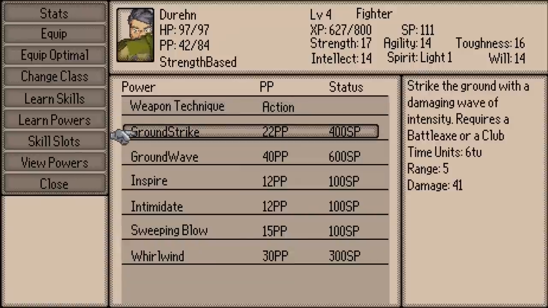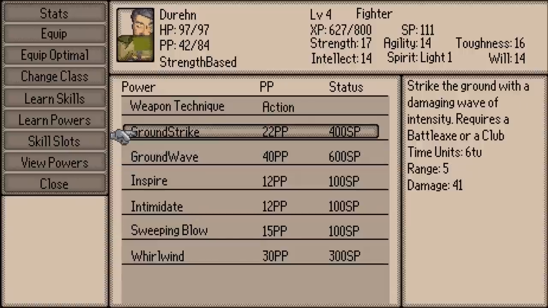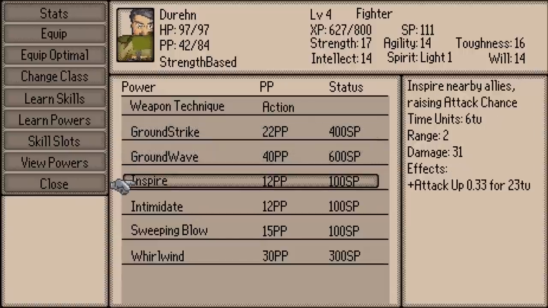Ground strike. Strike the ground with a damaging wave of intensity, requires a battle axe or a club. I think we're using a two-handed sword, so that wouldn't really help us. And this is ground wave, which looks like it's a wide wave of wide intensity, and it's a cone, a range of 5. This is a range of 5. I guess, like, forward ground strike, and this is a cone out from us.